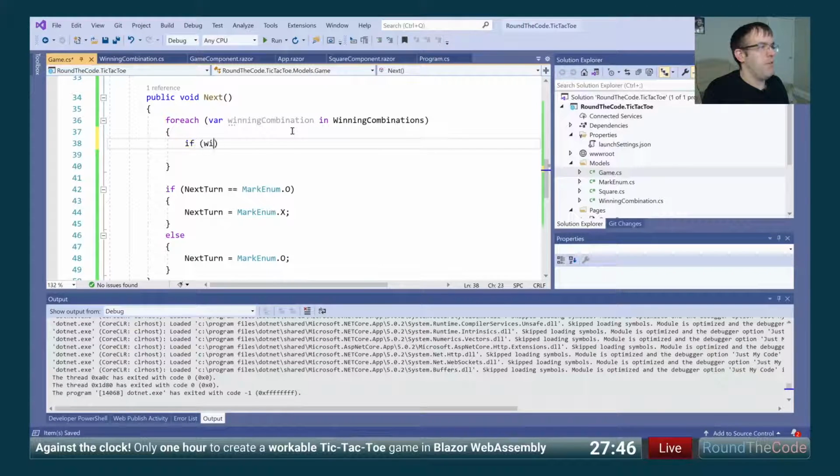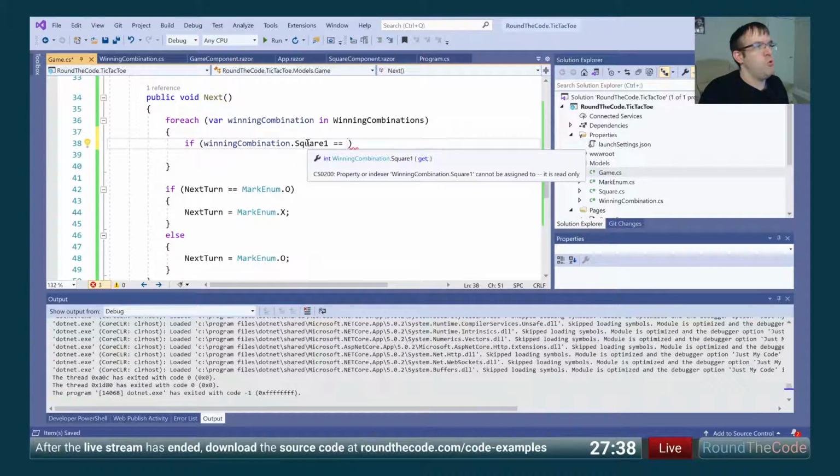So if winning combination square 1, that will be the actual number, won't it? So we need to call our squares property and put it as an index.